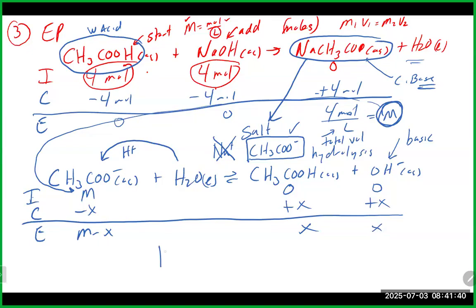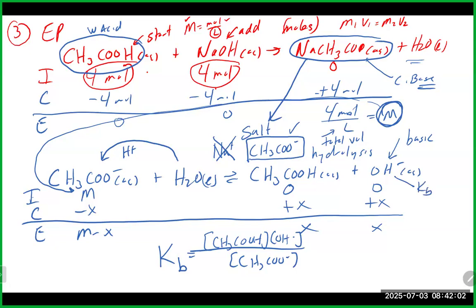This would go into our K expression, which in this case is our products over our reactants. By the way, this should be a Kb, yeah. Also because of that, in this problem, will you have the Kb? Probably not. You will probably have the Ka value for the weak acid in this case. So this would be another situation, much like hydrolysis problems, where you've got to have the Ka times the Kb equals the Kw. So you most likely will have to do that.